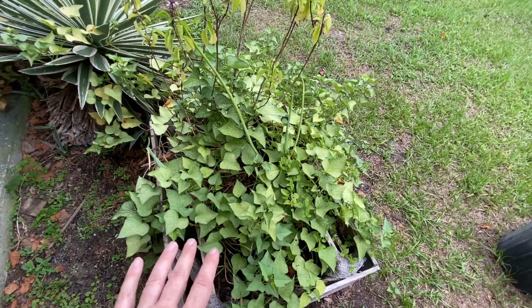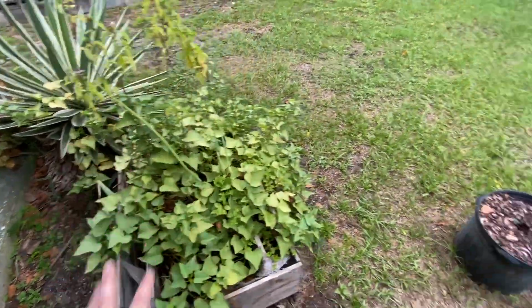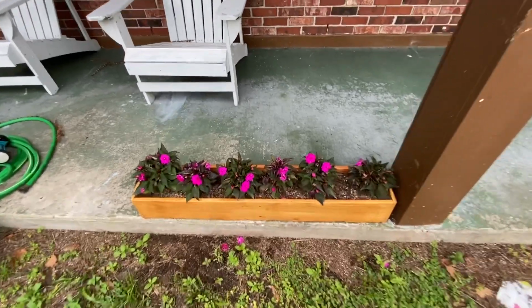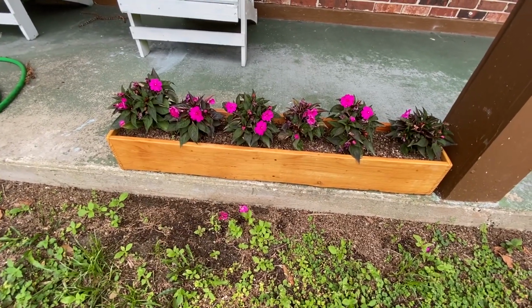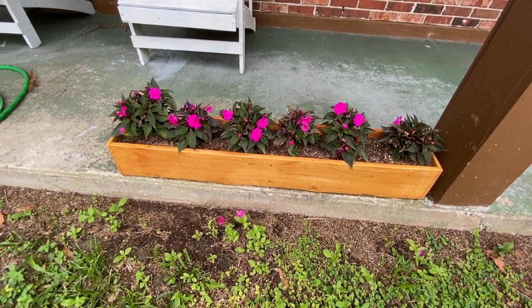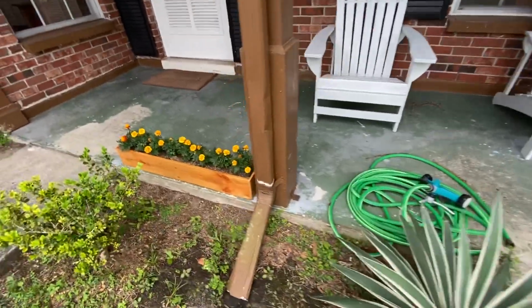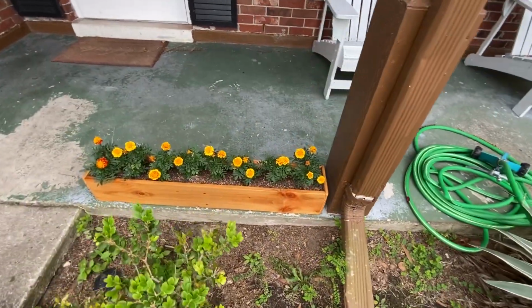But this box is really full. I have several green onions along with all the sweet potatoes. Some roses, beautiful flowers, New Guinea impatiens, and this is another planter box that I built for my wife. Here's another planter that I built for my wife with marigolds in it.